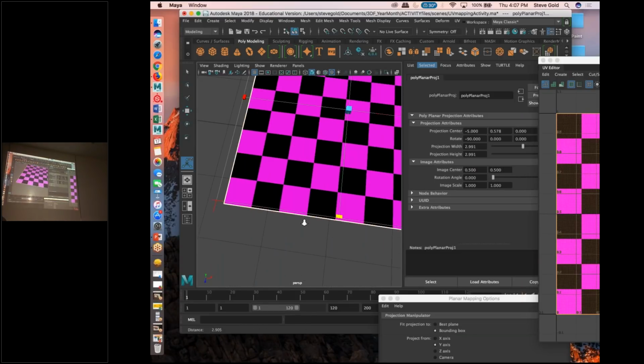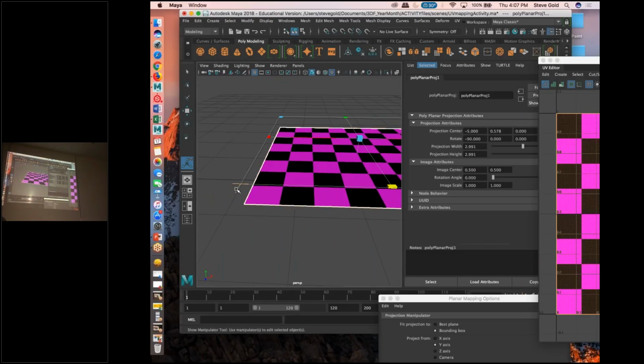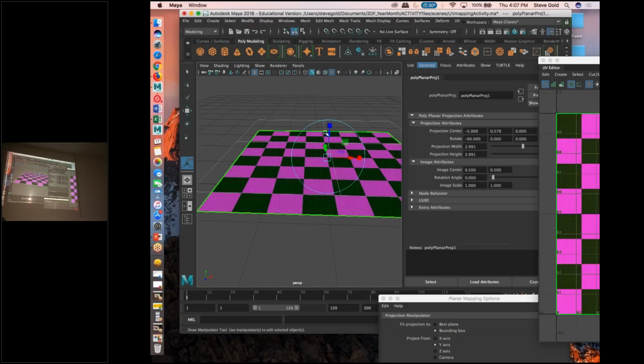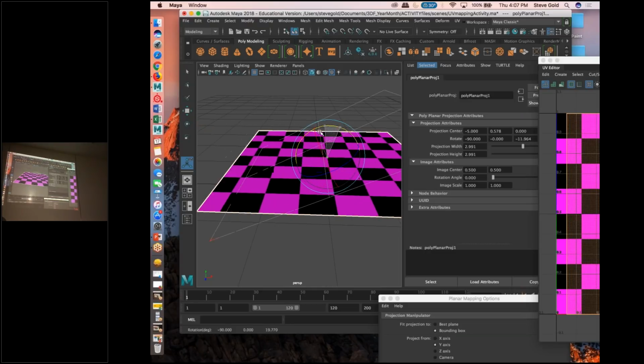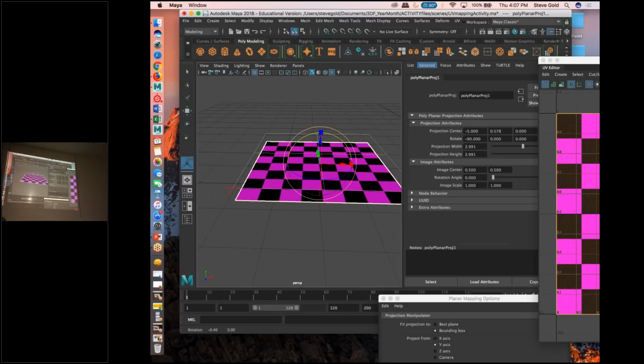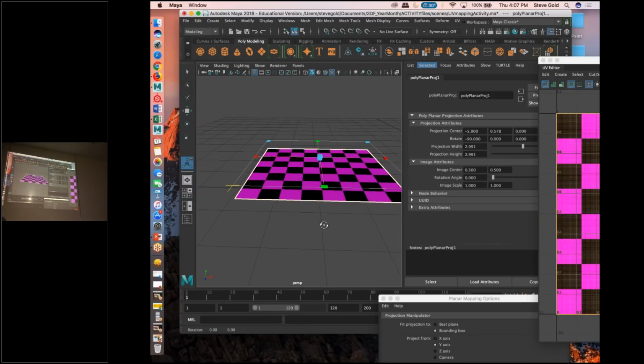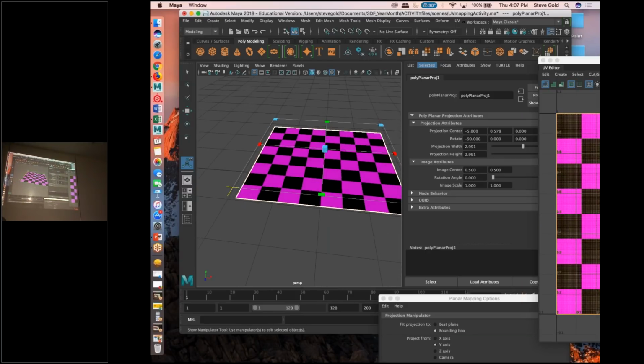Now again, if I want to change the angle that I take the picture on, I can click this little red T, which gives me a tool that kind of looks like the extrude tool. And I can click this little circle because that's the rotation capacity. If I click on that, I have the ability to rotate the tool to change the angle that I take the picture at. But it's actually good where it is, so I can leave it alone.